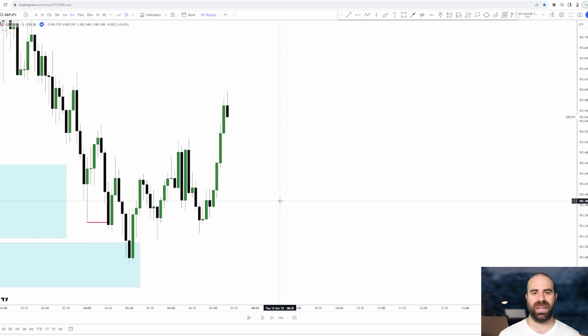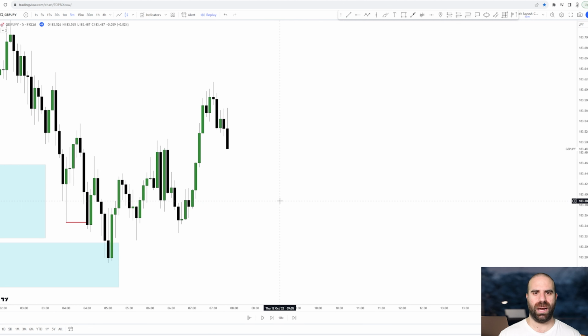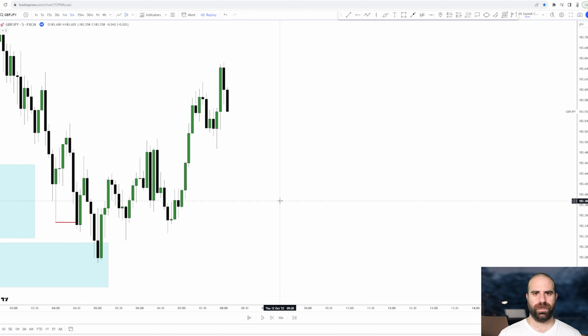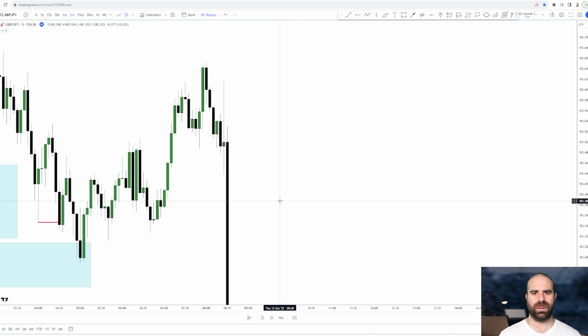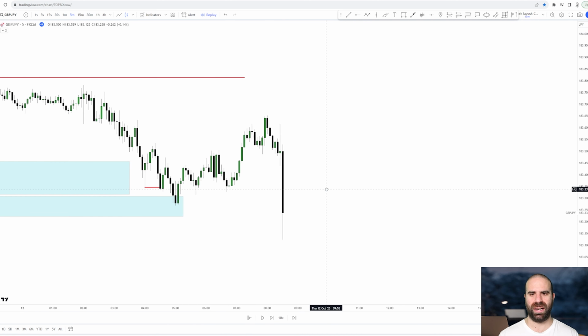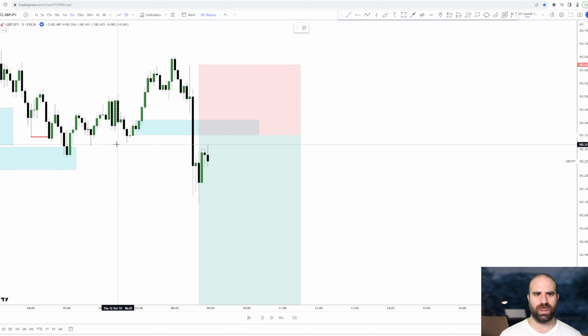What I will expect will be a very impulsive change of character towards the downside again. Now, let's see. Okay, still. Okay, this now has absolutely left without us, but what we can do in this occasion, we can take the trade, let's say, from somewhere around this area, or we can even take it from this order block over here. Or what you can do, you can take the trade from this breaker. Let's see if the breaker gets hit actually.